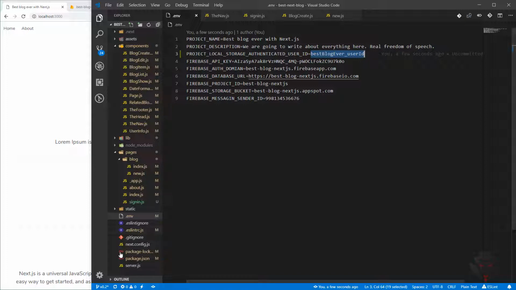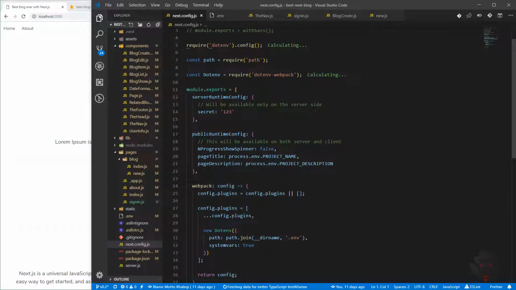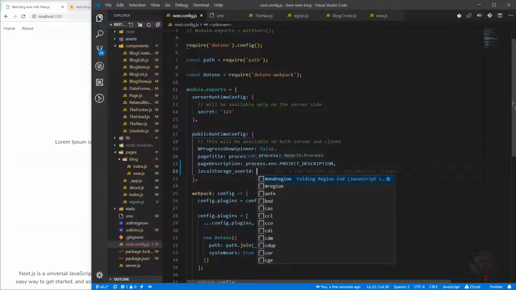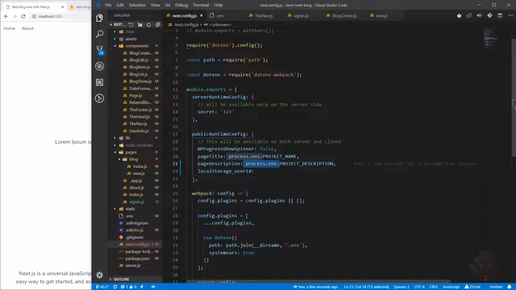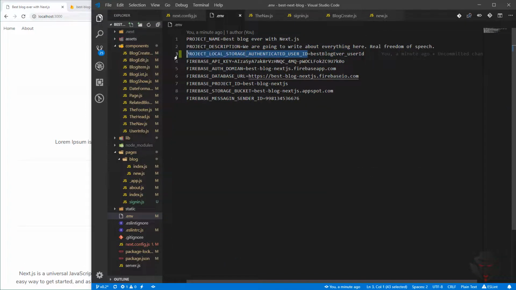In order to use this one, if you remember, we should go back to next config and pass it to our public runtime config. We can say anything, for example, local storage user ID. So we can use basically this one.